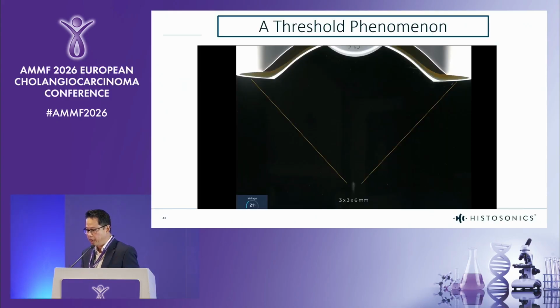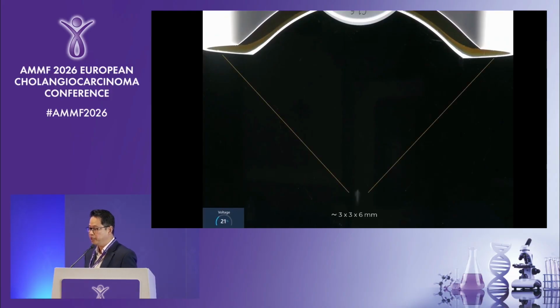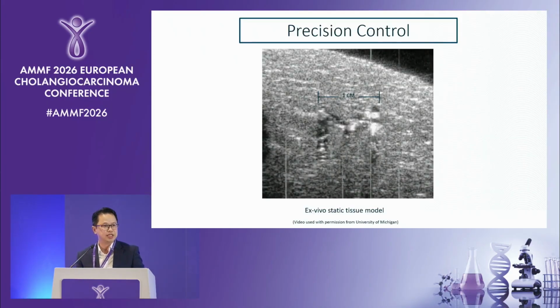And this is just a, I'm not sure it works. Oh yeah, that's the video here. So essentially, we apply the voltage, and it is a kind of focus phenomenon. These are the microbubbles that are produced. Currently, it's 4 by 4 by 8 millimeter. These microbubbles will cause cavitation. It will move around the treatment zone that's required for the treatment. And it is precise. This is by the University of Michigan. They created this treatment zone here, where you can create the margin precisely according to the area of interest.